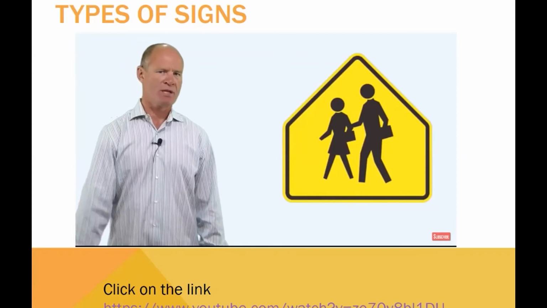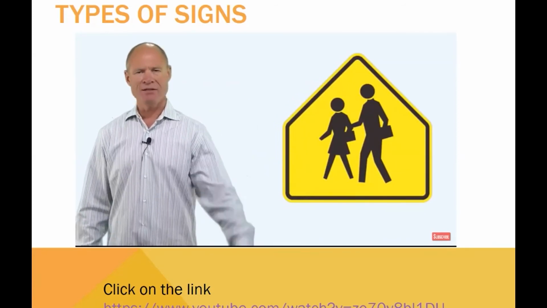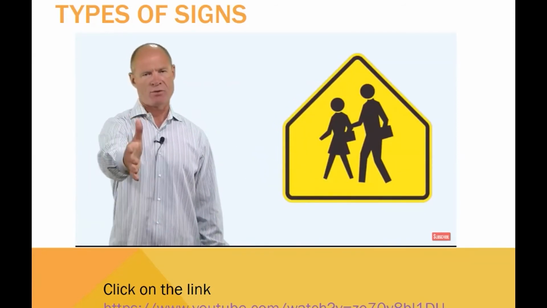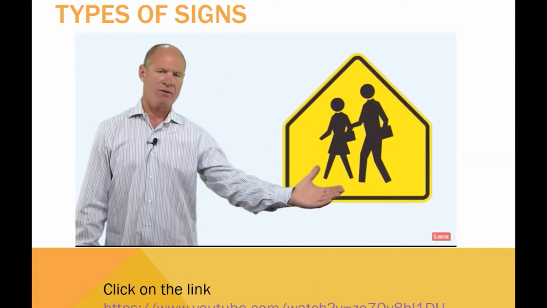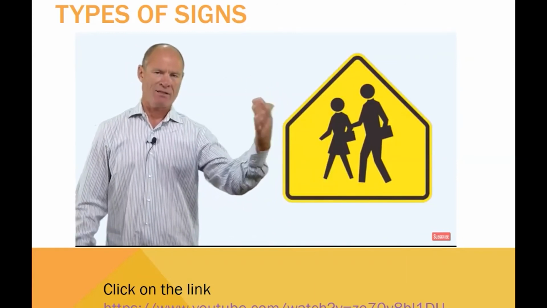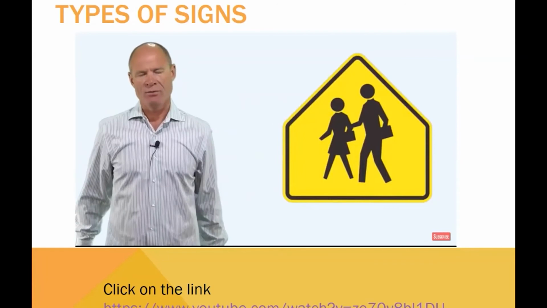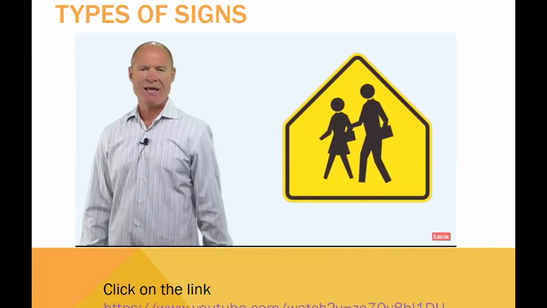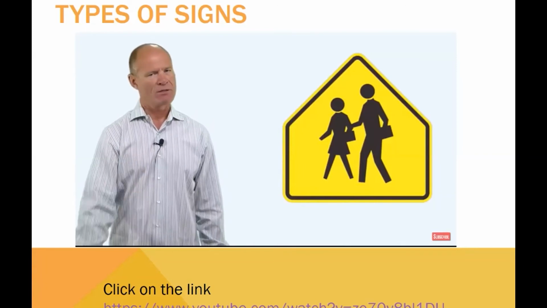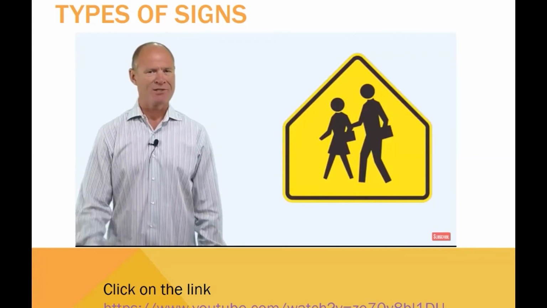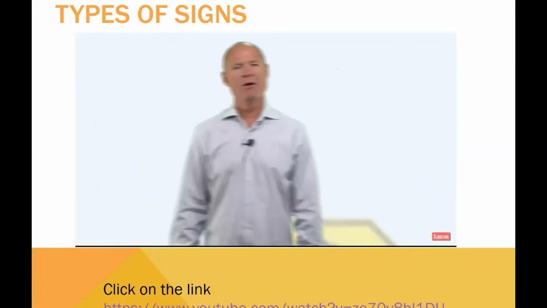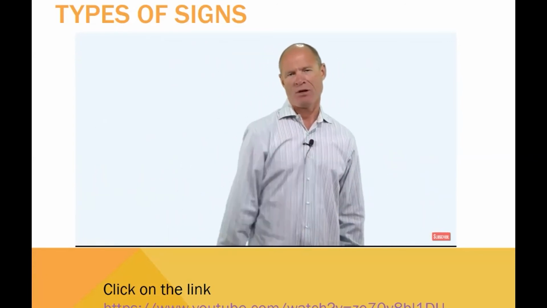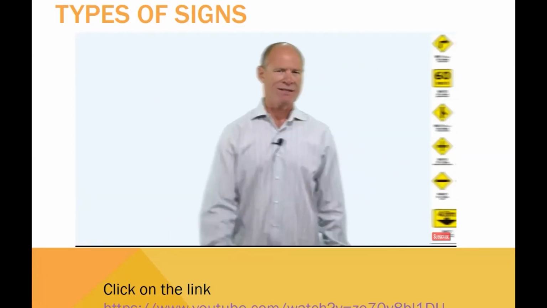In British Columbia, for example, they don't have a sign indicating the end of the school zone. So when you're driving through the school zone, you have to look for the sign on the other side of the road and see the back of that sign. It's pentagon in shape, and you'll be able to know that you're at the end of the school zone and that you can resume speed after that sign. Do not speed in a school zone if school is in session. That's an automatic fail on a road test.